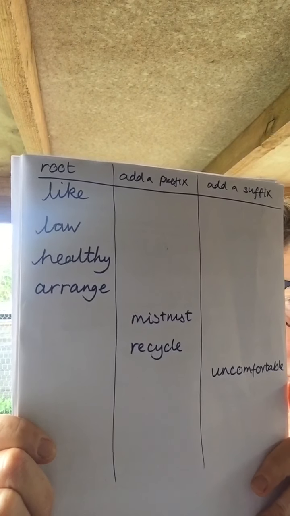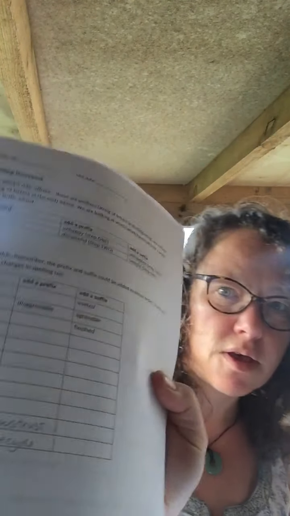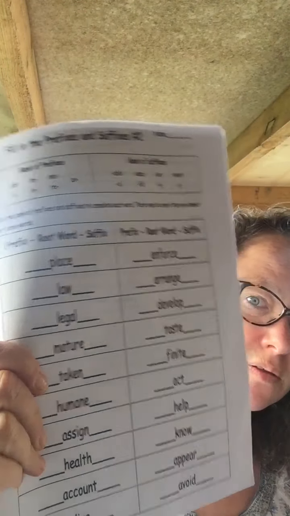So if you just stop the video, add those to your list and fill in the rest of the columns. That's for this table here on your homework. And then the second page of your homework is this, okay, which you'll find if you go to the next page on your Angry Birds book, and you need to fill in these.